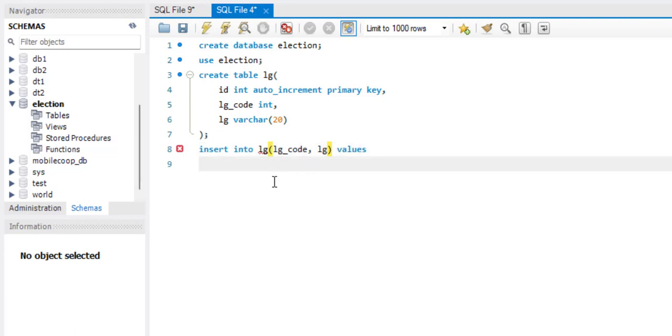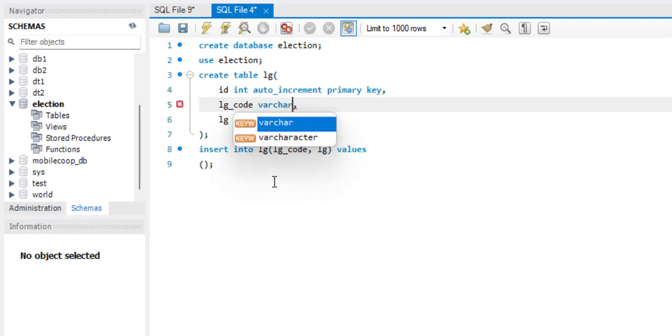Sorry, let me make a little change here. Instead of using int, let me also use varchar, because the code cannot be used for any calculation. So it is better if I just maintain it as varchar. And as for this varchar, let me just make it like 2.